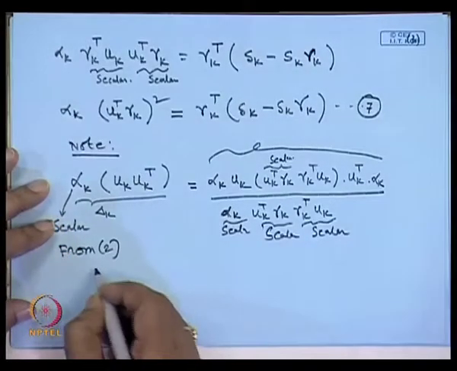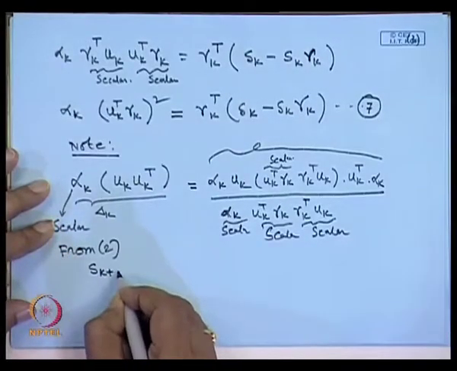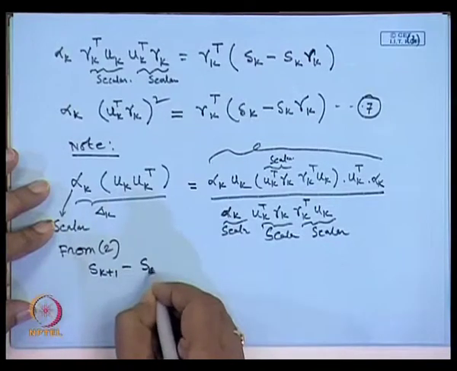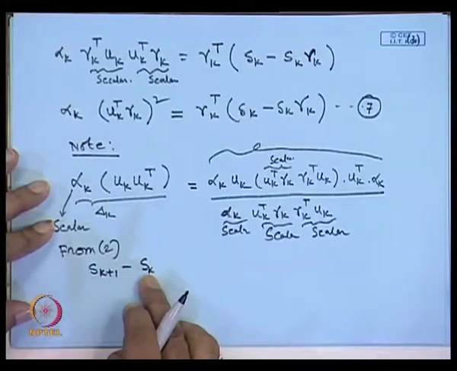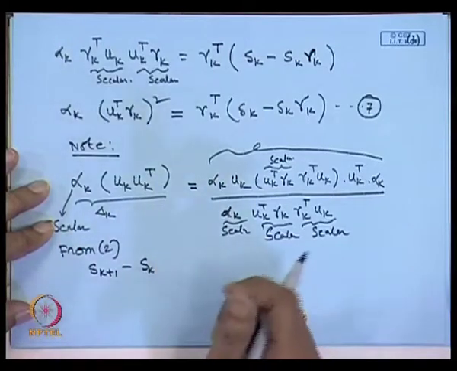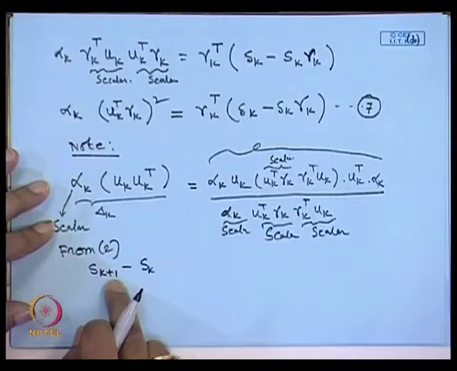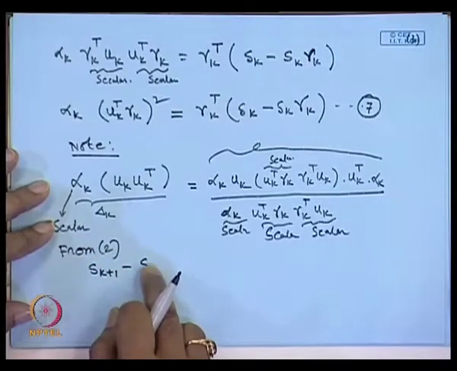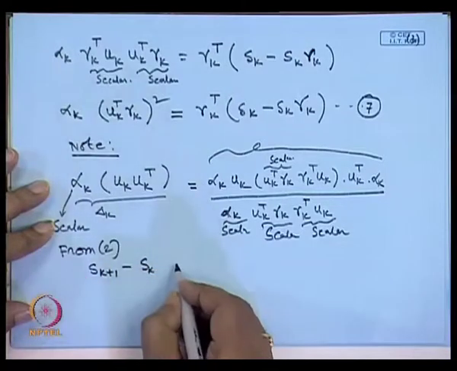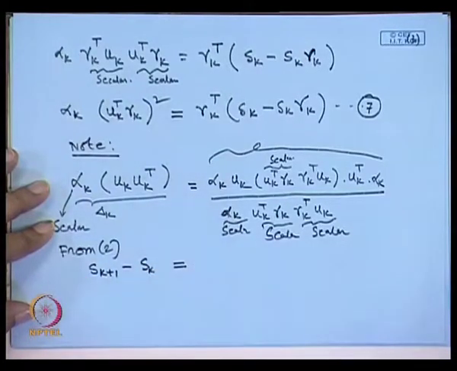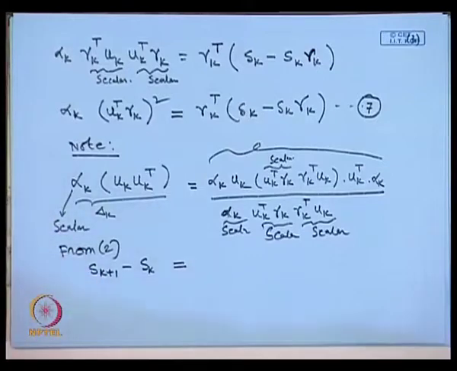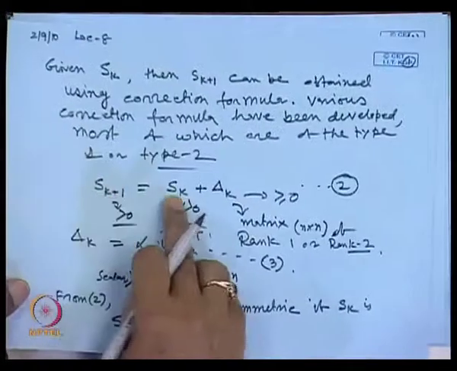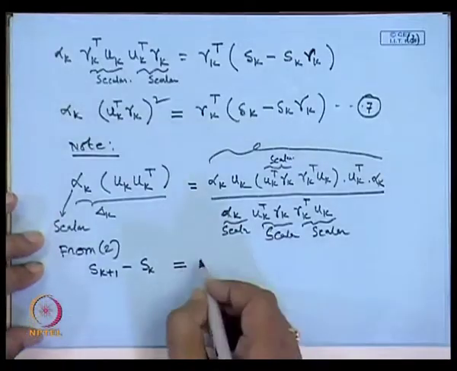So, I am writing x k plus 1 minus x k, and x k, you know what it is? The inverse of the Hessian matrix at the kth iteration, at two successive points: the k plus 1th iteration inverse of the Hessian matrix, and the kth iteration inverse of the Hessian matrix. The difference of these is written in equation number 2, this difference of delta k and x k.